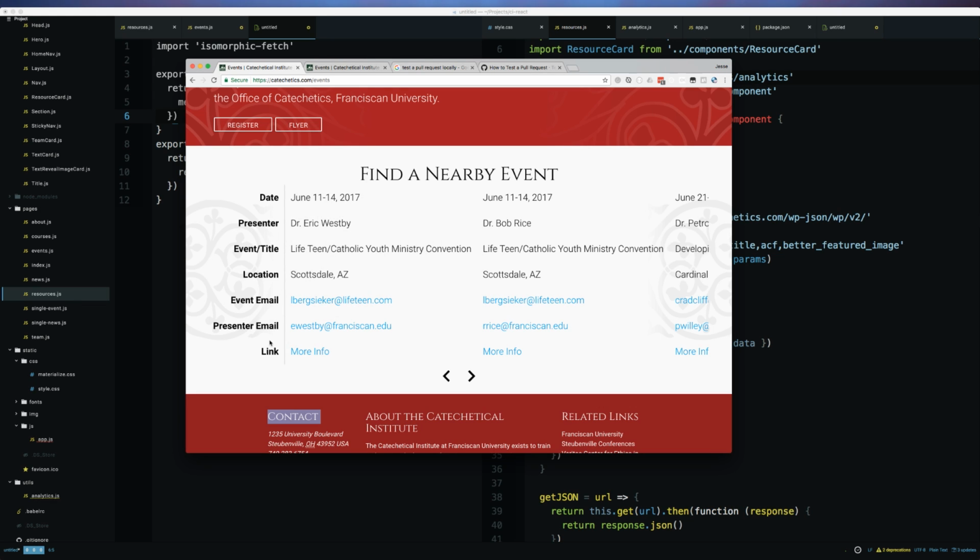But then I thought maybe it would be better to actually make another API call when we do a sort. And I'm not 100% decided on this, but my reasoning being the limit on how many events I can get from an API call is 100. So there may be some way around that limit, but that's the limit I've hit with the WordPress API. It limits you to 100, which is fine. You don't want to pull in a ton of data, but for something like this, it's not really a lot. It's just some text, JSON.